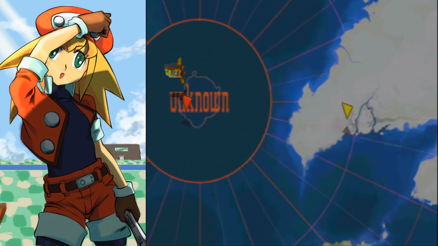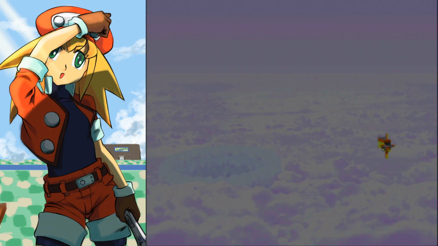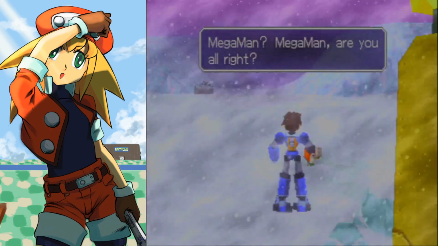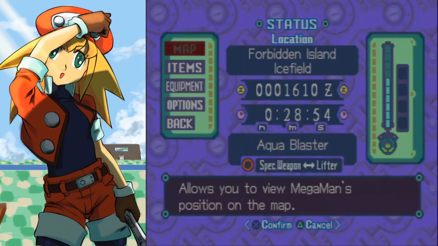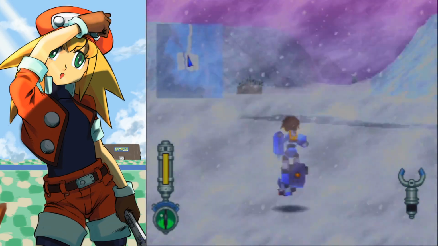Alright, so let's go to the Forbidden Island. Now, make sure you're ready to go here, because once you come here, I mean, you can go back, but, you know. Alright, let's skip this cutscene. Basically, the drop ship goes down into the hole and stuff. Why am I using this thing? That's not going to do me any good. I'm better off with the lifter.